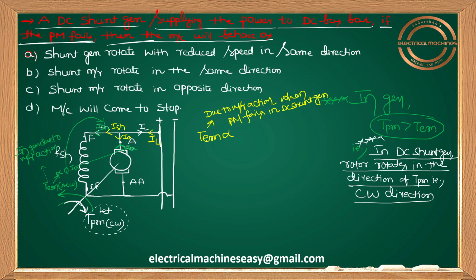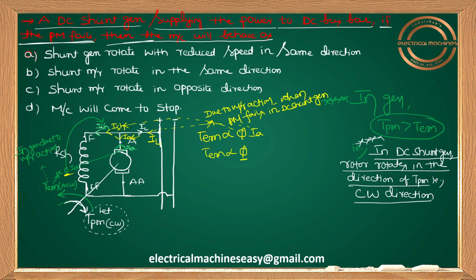Okay guys, tell me, this Tm is proportional to what? I can say flux into Ia. Try to understand: this flux corresponds to Ish, and this Ia corresponds to Ia. Whenever I took flux like this, I think there is no change in Ish. There is no change in green color Ish and yellow color Ish. So let me take Tm proportional to flux as it is. Previously flux, now also flux only.